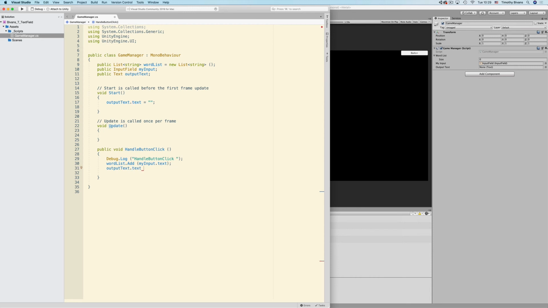So equals null, right? And then I'm going to say for each string word in word list. All right, so for each word in word list, we're going to say, actually, we're going to use this right here, right?